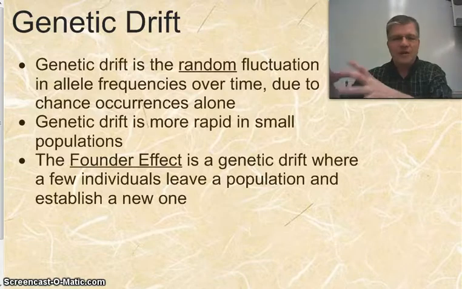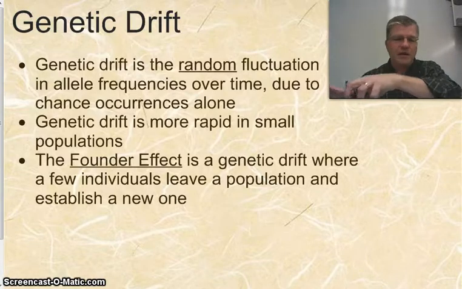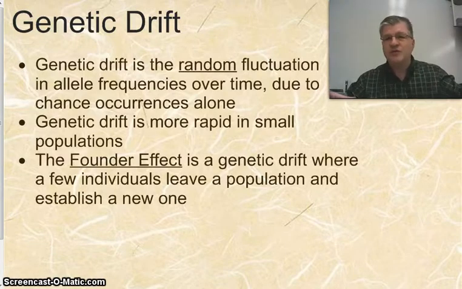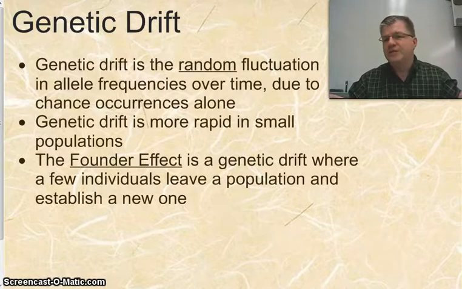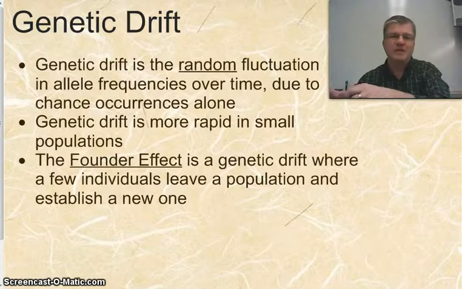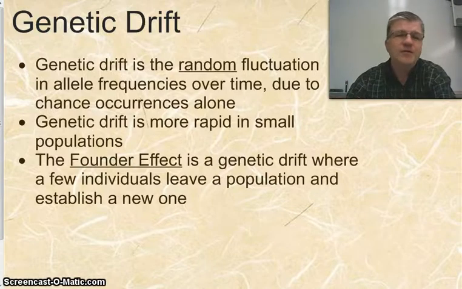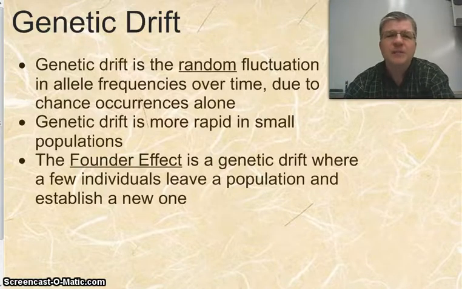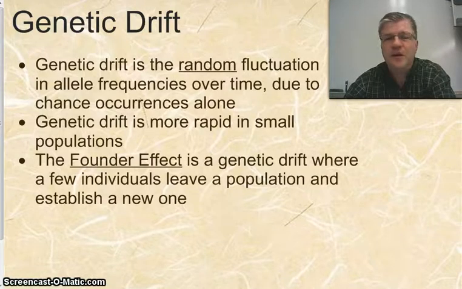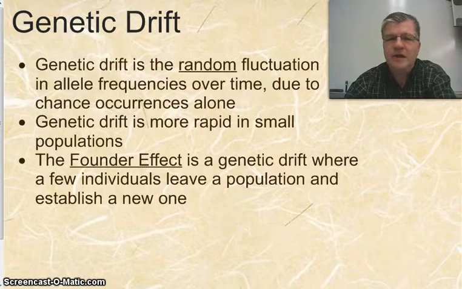But again, picture a large gene pool. We're now going to take a group out of there, and they're establishing a new gene pool. The allele frequencies in that new founded population are going to be different than the original just based on who left. And if you picture something like colonists from Europe traveling across and moving to the Americas, they would have created a new population with a new allele frequency, and that would have some genetic drift to it.